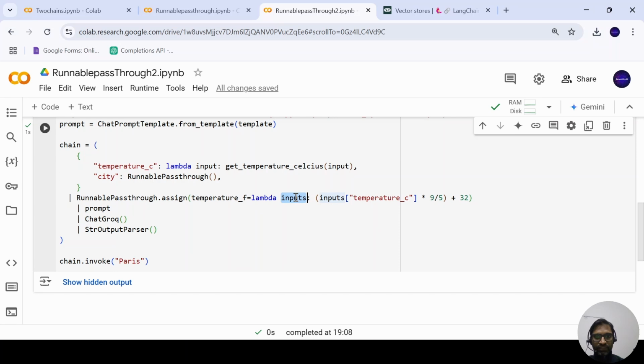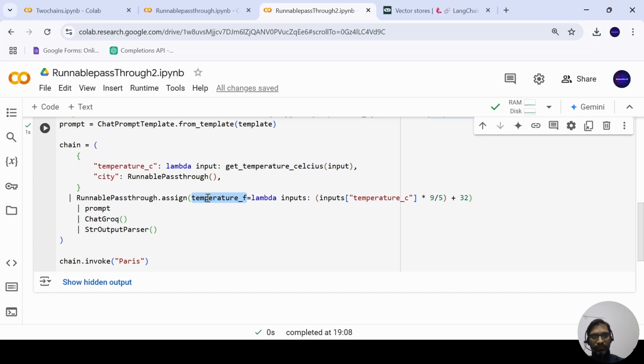The input is on the left-hand side, and on the right-hand side I am using the temperature. It has 20 as the value, so this 20 will be passed to this expression. Temperature in Celsius multiplied by 9/5 plus 32 will return the temperature in Fahrenheit, and I'm using this lambda expression to put this value into temperature_f.